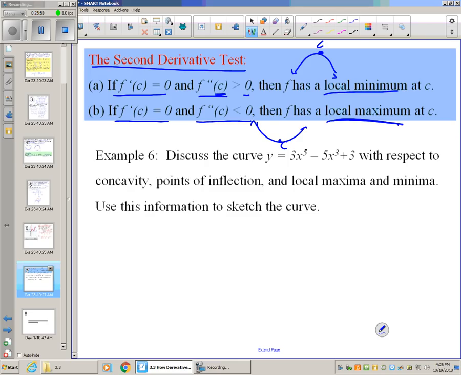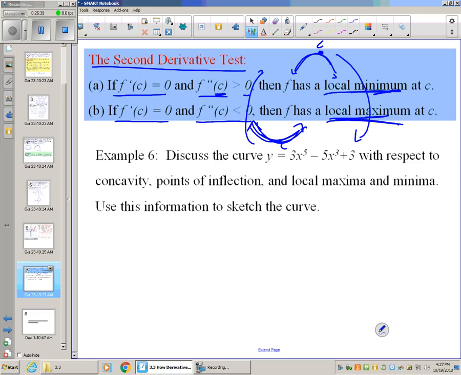I just realized that I switched those. So take my argument and just flip-flop this. This is where we have f double prime of c is concave up, so this would be here. This is when f double prime is less than 0, concave down, we'd have a local maximum. Apologize for doing that. It's a long video. But anyway, as long as you get everything up to the graph of the previous slide, I'm happy. We're going to do more of this tomorrow. So yes, switch that. Apologize. This is concave up. All right, it's greater than 0, so we have a local minimum. This is concave down, so we have a local maximum.